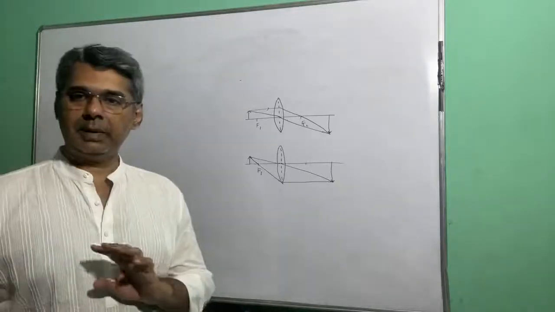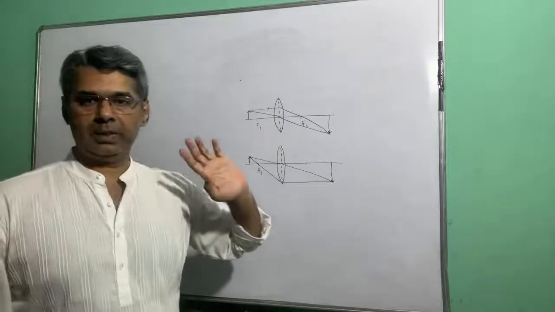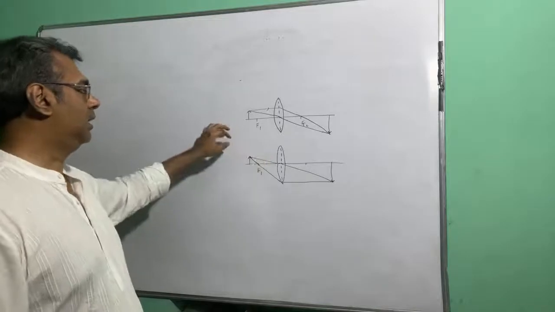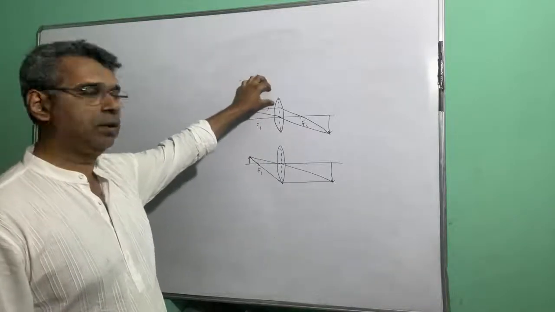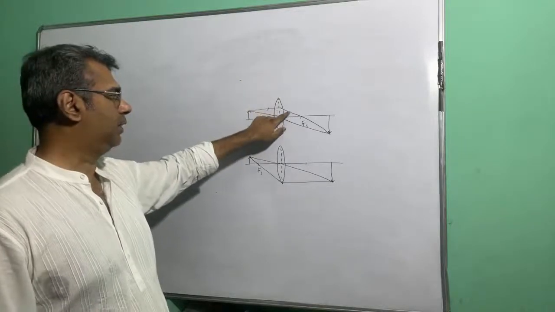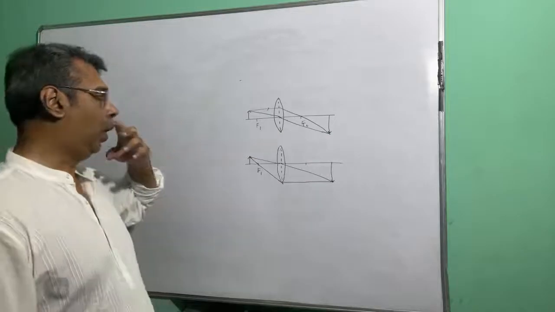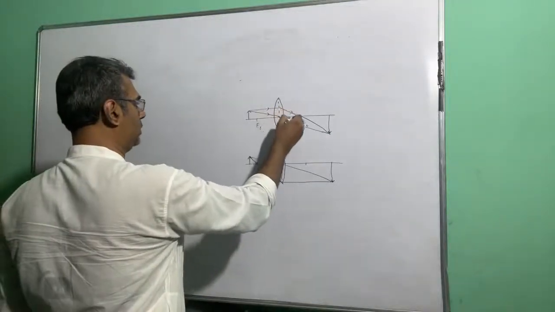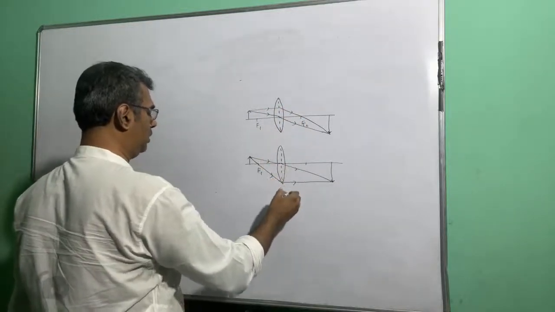So once again, let me say it. You will have to first take the ray passing through the optical center, right? That you will have to take. Secondly, the other ray which you take can be parallel to the principal axis. So after refraction, it will go through the focus, they will meet and give you the image. Or you can do one thing. By the way, you have to draw these arrows. This is compulsory, right?